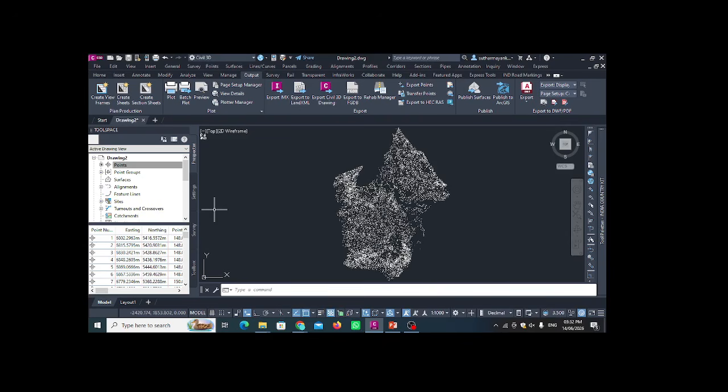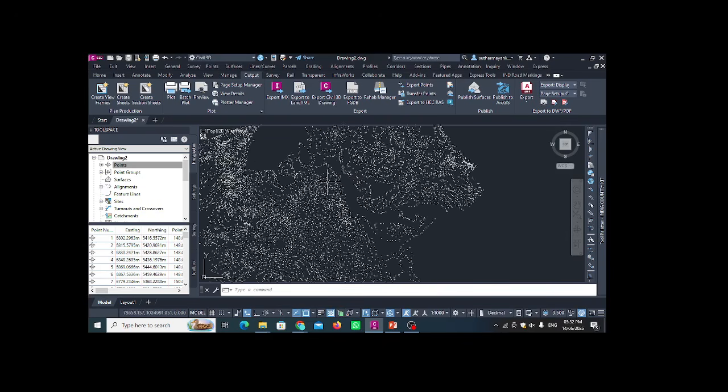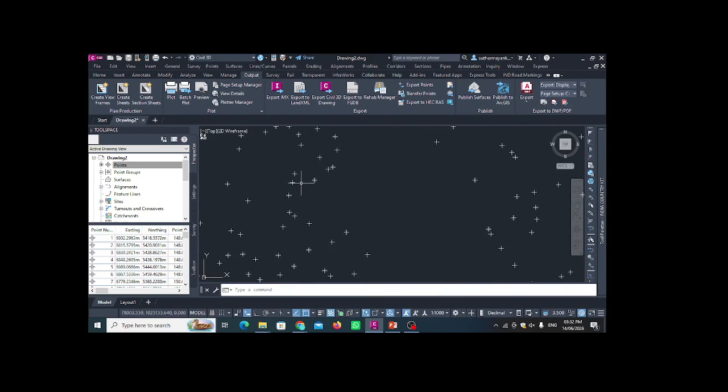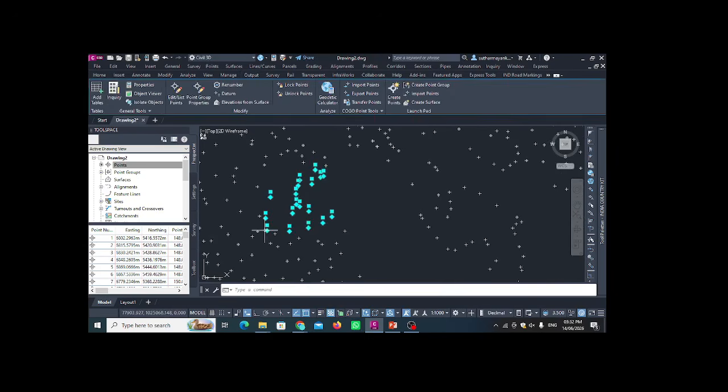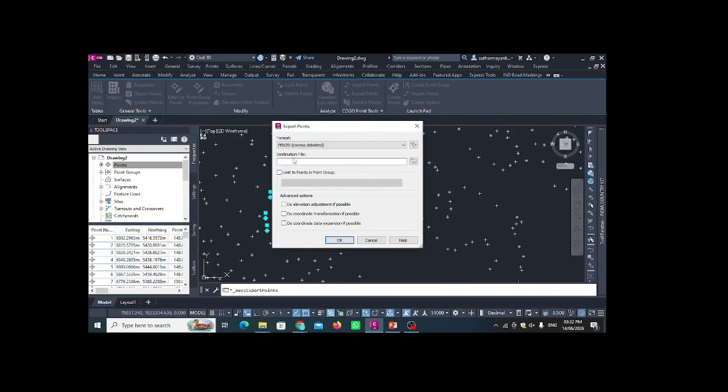Like if we have these points and I want to understand this part of the points, I want to export these points and ask them to give me a brief description of these points from the site location. So at that time, we can export those points like this.